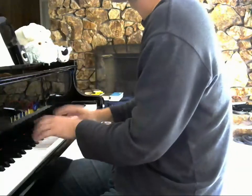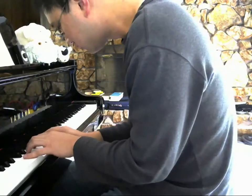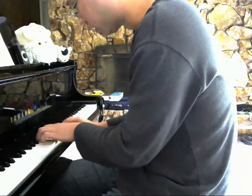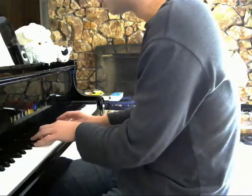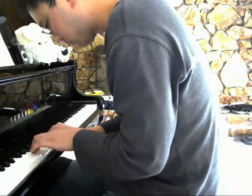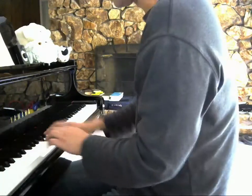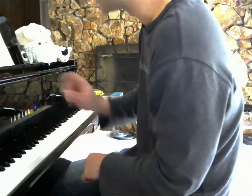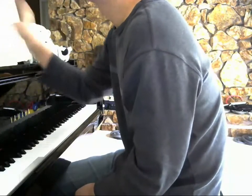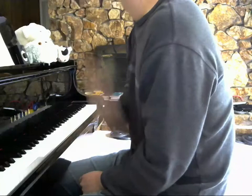So what that means is for preparing. We get off this note, and you have to get this note right, but you immediately prepare this note. We are done there, and we immediately come here and get ready. I'm already here. And again, right here, my thumb is already ready in place. So this was one of the hardest things I've had to do in recent time, but I think it really paid off. And yeah, I have prepare there. It's all these notes I would be lazy about, but it's every single note.